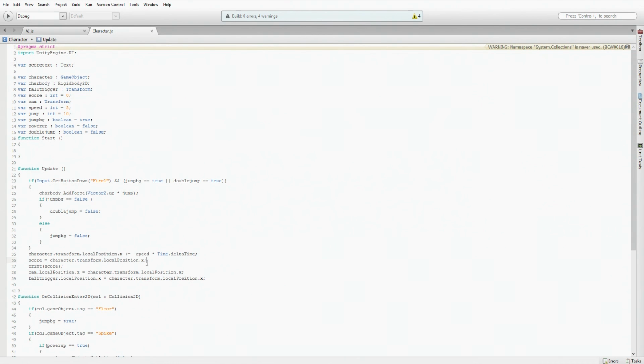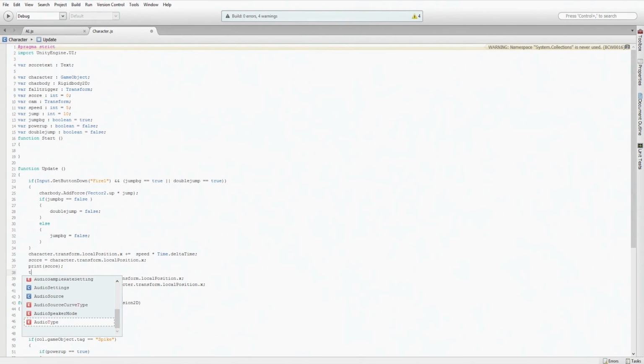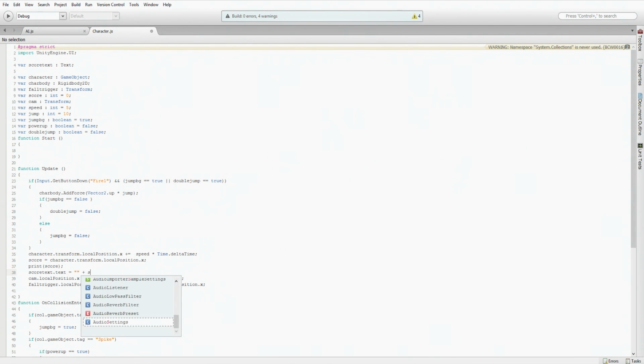And then, instead of print score here, we'll leave that just as a debug. We're going to say score text dot text equals score. What we need to do is we probably need to convert it to a string. That will take care of that issue.